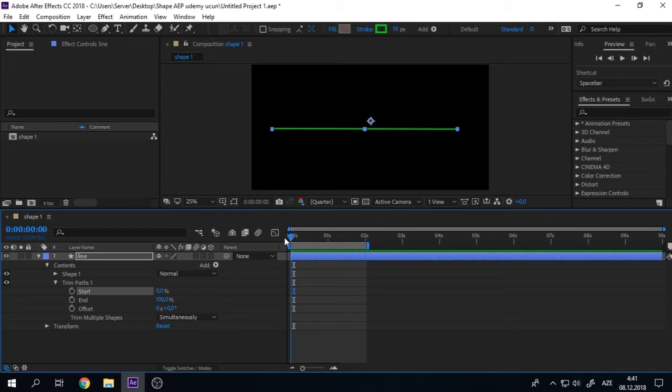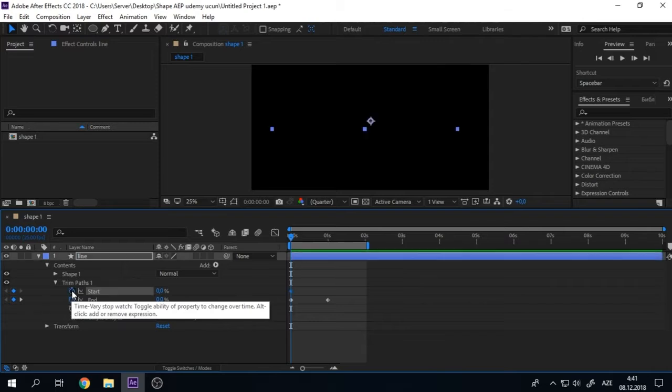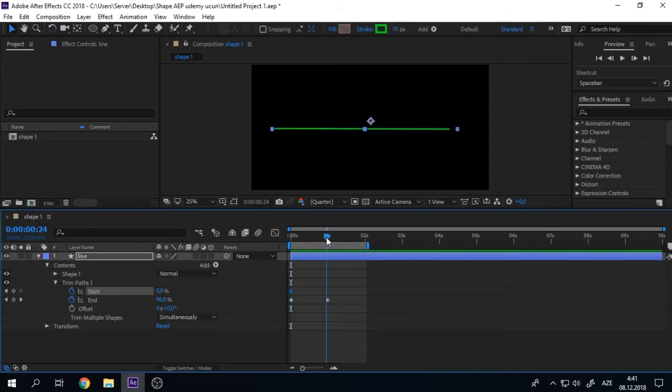Let's make an example. Let's make end 0%, add a keyframe at 0 seconds, go to the first second, make it 100%. So we got this simple animation.